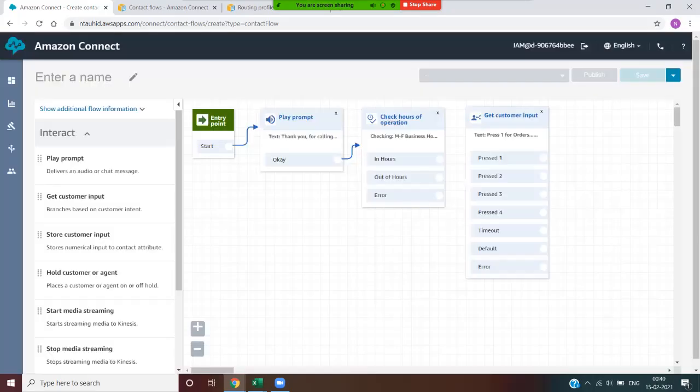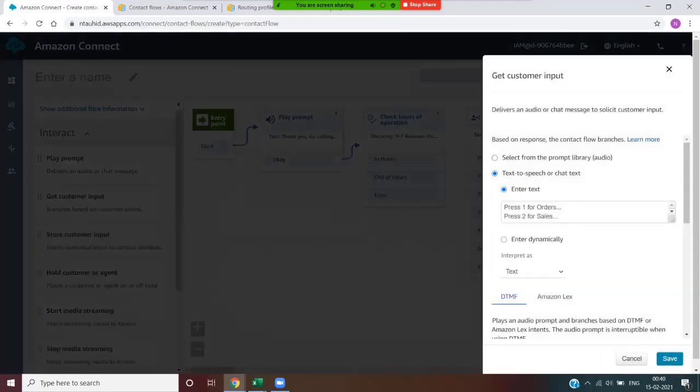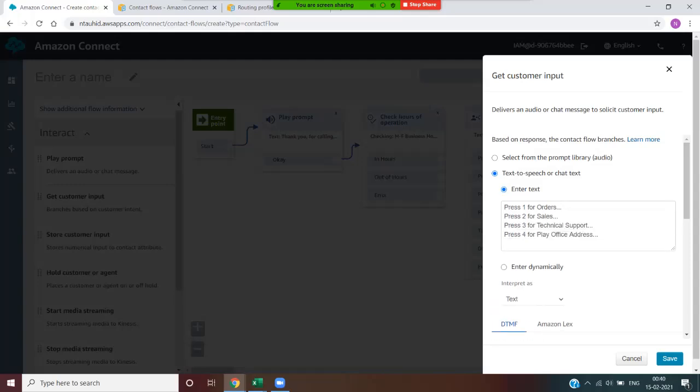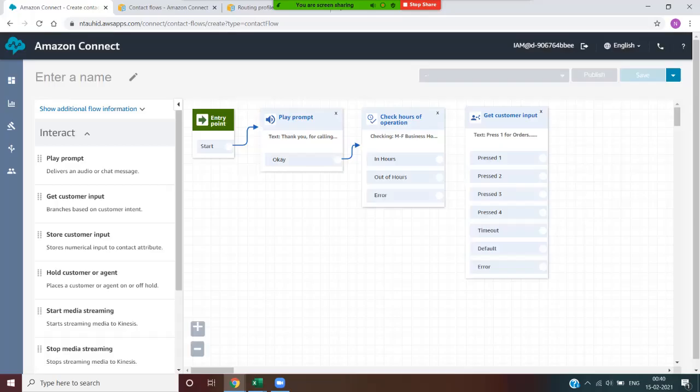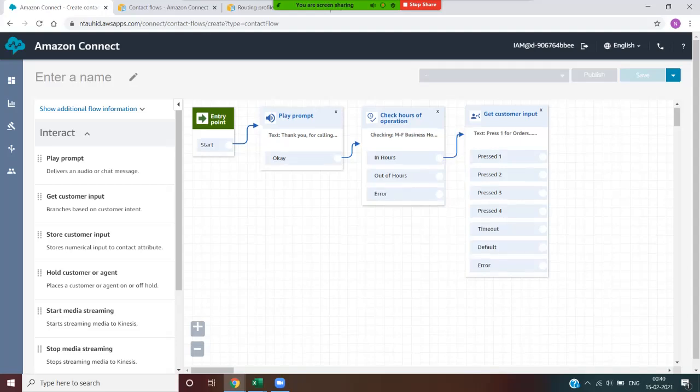Okay, so we created these four options, right? So it has got listed out for us. Press one for this, two for that, three for this, four for that, right? And it's also gonna play this prompt that we just typed in under this section. Okay, so I'm just gonna say it's in hours, right? Go do this. All right, it's a bit tilted. I don't know why, but okay.